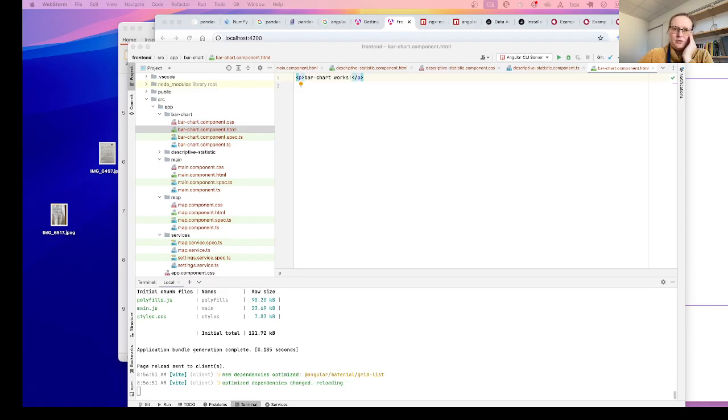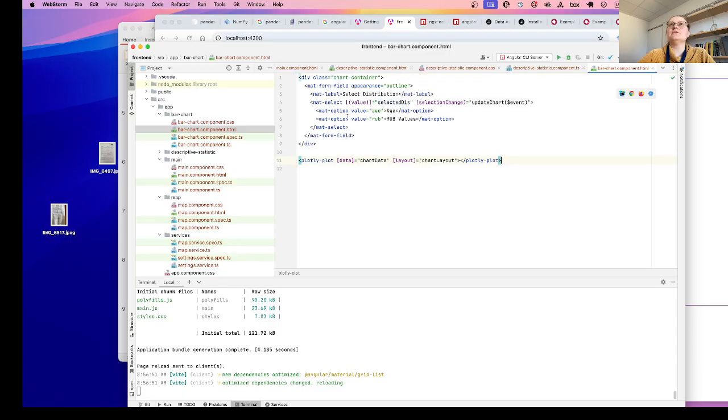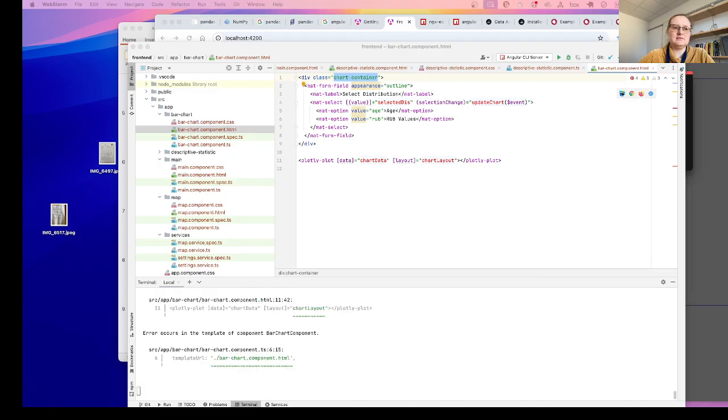In the bar chart component, first we will have the select, where the user can select either the H or RUB index. So first we will add a div which will have a class.